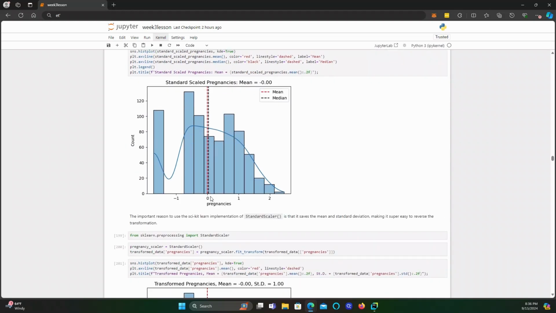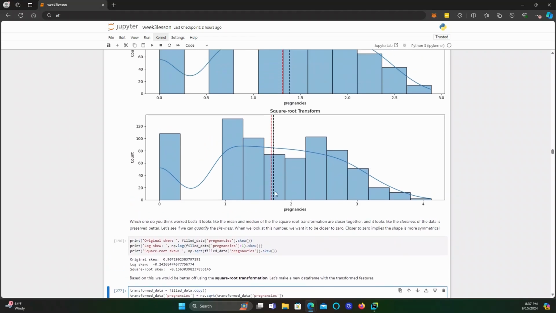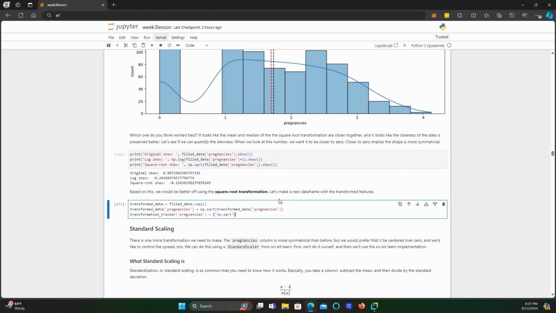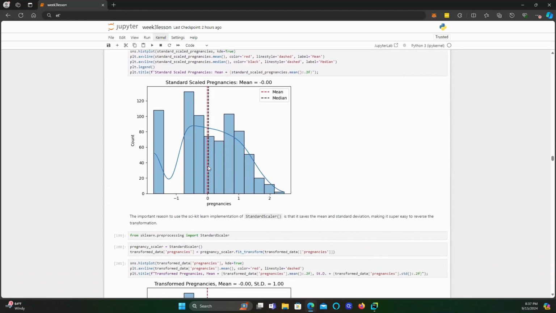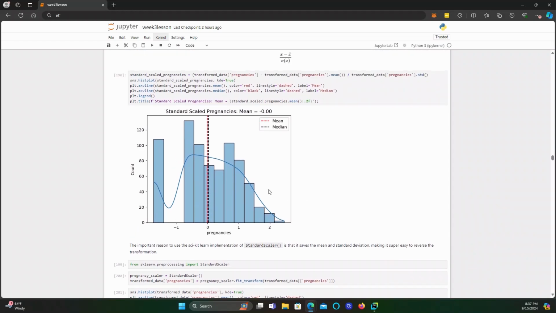Basically, what you want to do is get it centered above 0, and you want to control how far away from 0 it really goes. So look at this up here. It's centered around, like, what is this, 1.7 or something? And it's kind of spread out between 0 and 4. Whereas after the standard scaling, it's centered at 0 and spread out from like -2 to +2. Do you see that? And that's what you want.